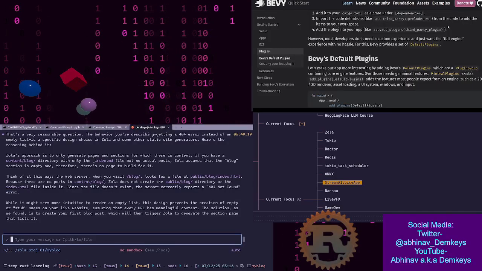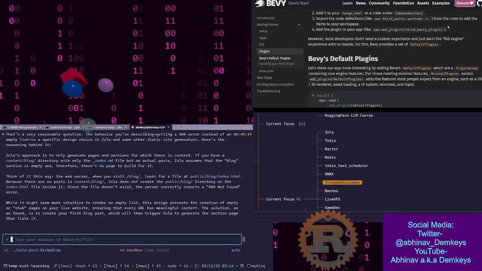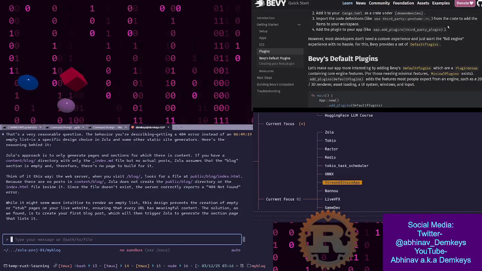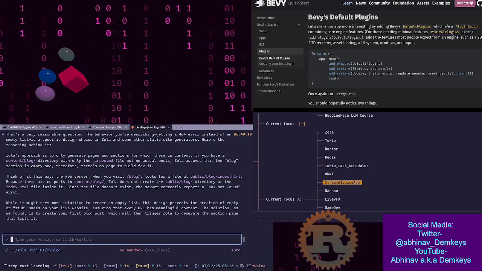However, most developers don't need a custom experience and just want the full engine experience with no hassle. For this, Bevy provides a set of default plugins, Bevy's default plugins. Let's make our app more interesting by adding Bevy's default plugins, which are a plugin group containing core engine features.